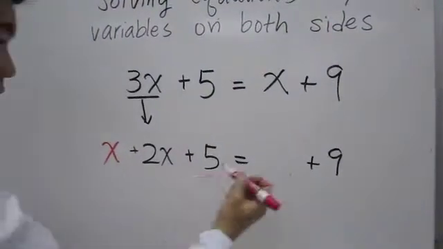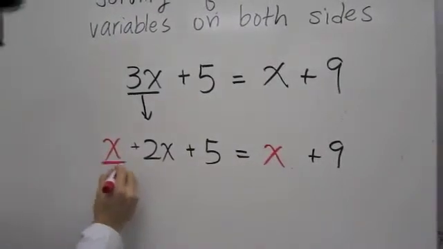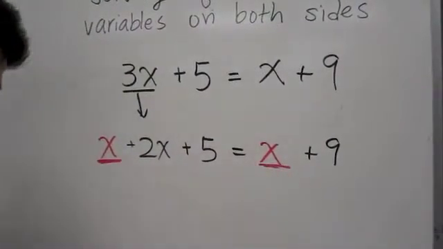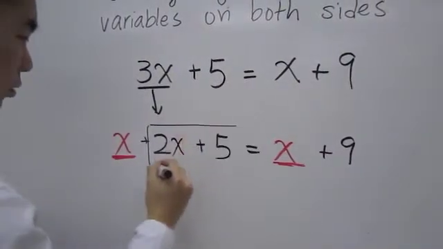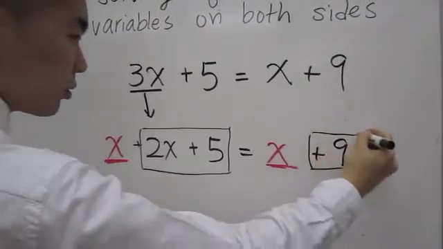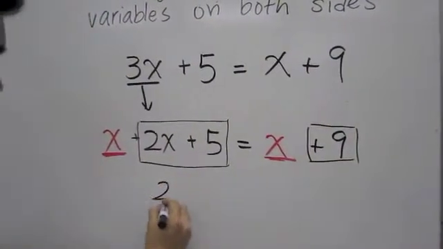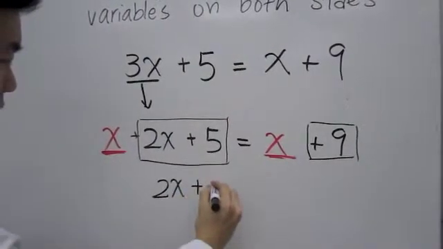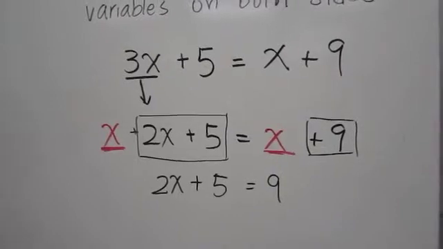I'm going to erase that x over there. I'm going to change it to a red x just to be very clear. Notice I have a red x on both sides now. So what's left over on the left side is a 2x plus 5. And on the right side, I have a positive 9. That means that the 2x plus 5 has to equal the positive 9. And there I go.